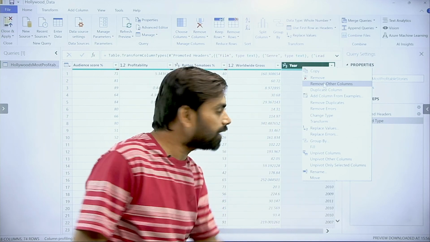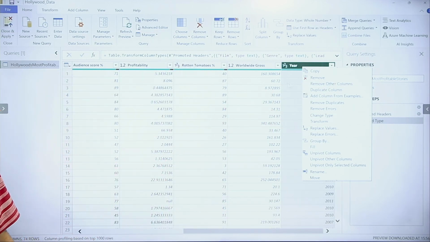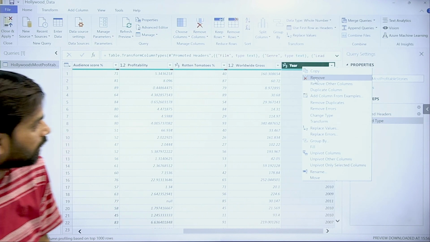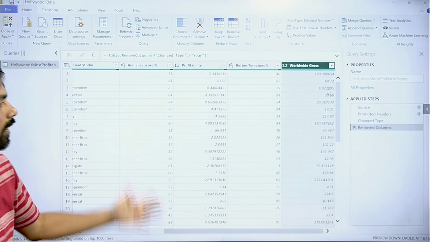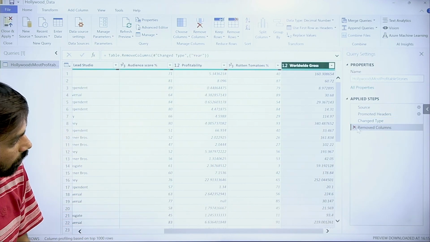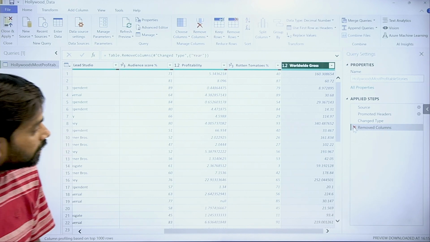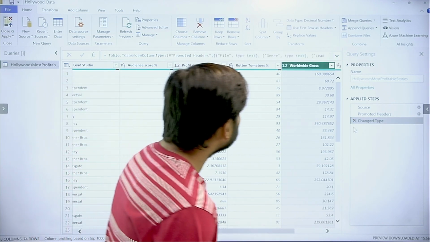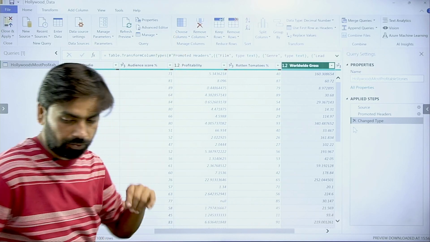Okay. So what we need to do is to be very careful. If I want to remove a column, for example, if I click on remove, it will remove that column, right? I'll go over here on the Applied Steps tab and undo my action, right? So this is what manage columns can do.